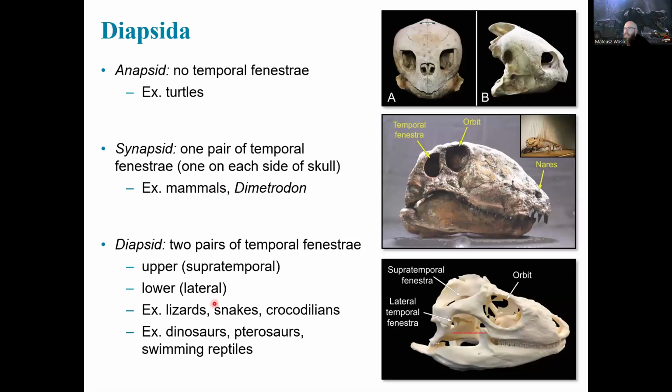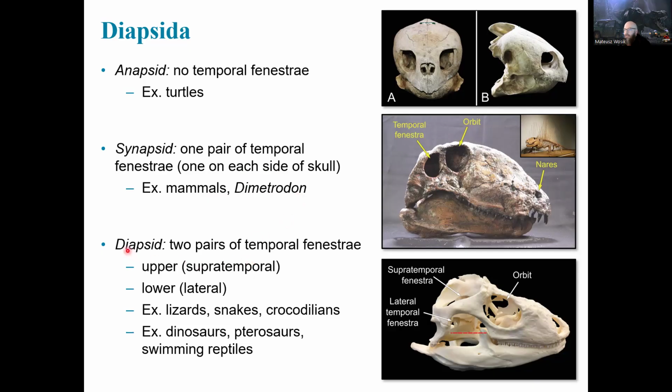So let's look at diapsids first, in these different skull fenestrations in general. So anapsids, no temporal fenestra. The major type of animal that has this are turtles, and we'll look at turtles here in a minute. Synapsids have one, so that's going to be all mammals and our predecessors, something like Dimetrodon, one of those little toys that we had on the initial slide of this lecture.